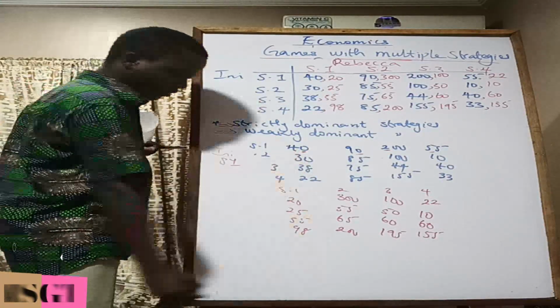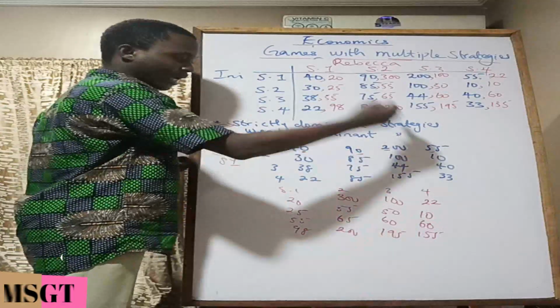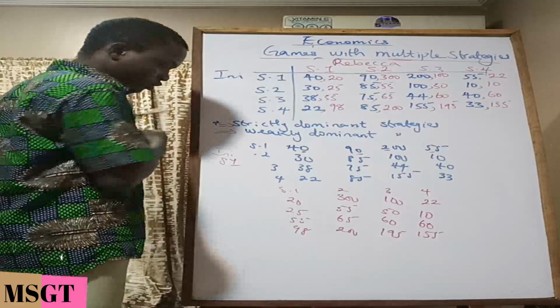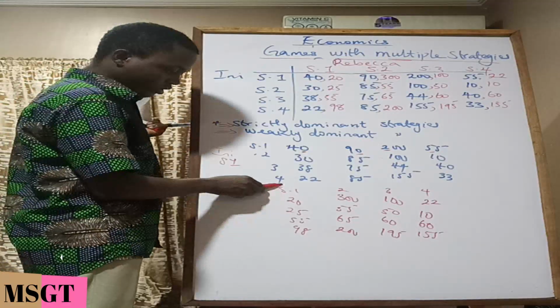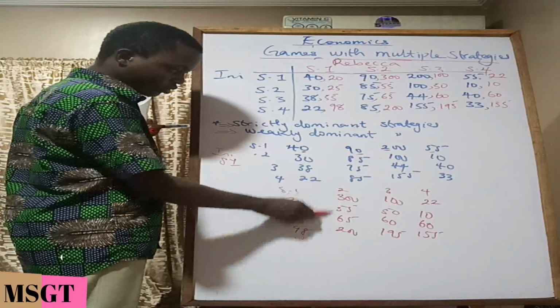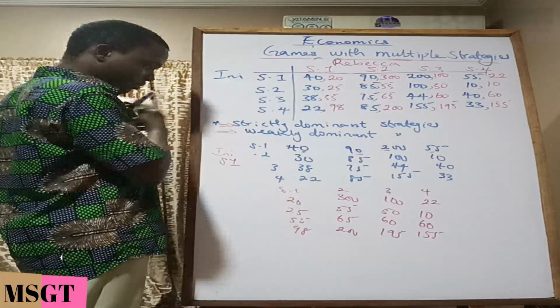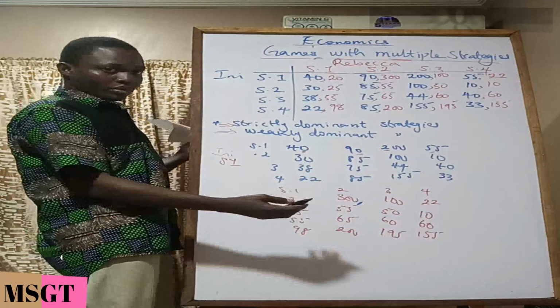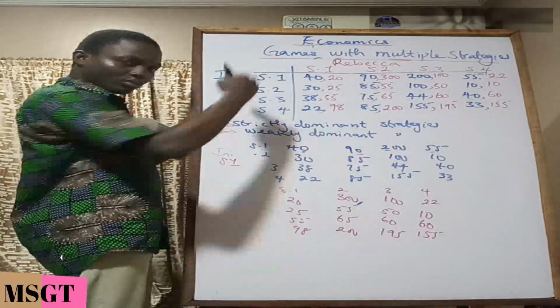Strategy one is all of this payoff, all of this payoff, all of this payoff. How do we get a dominant one? Just look at where the highest number is for each strategy. Okay. If initially strategy one, these are the payoffs. Strategy two, the highest here, you have 300. So 300, because how will you be comparing in this one? You are comparing this strategy against one that is here.